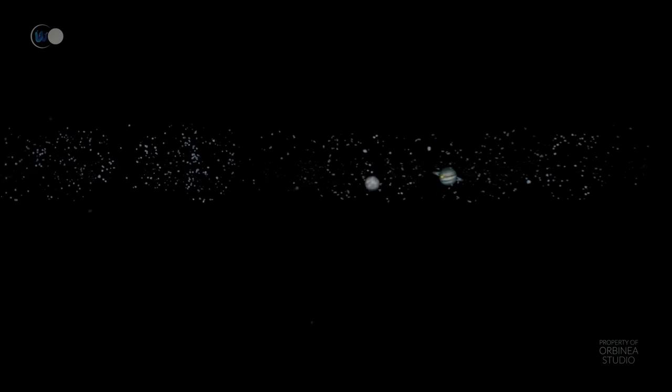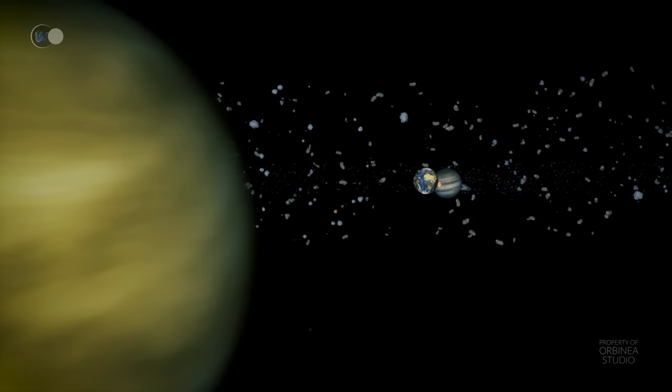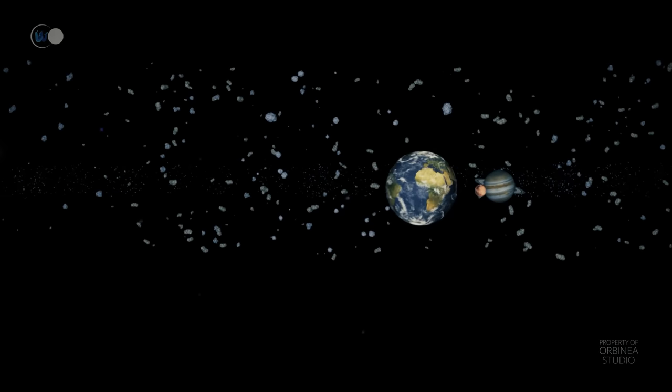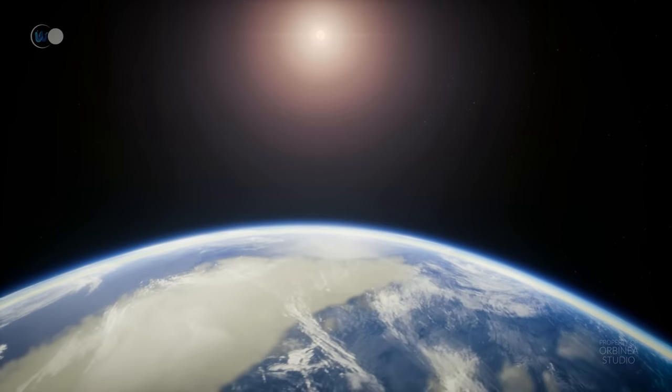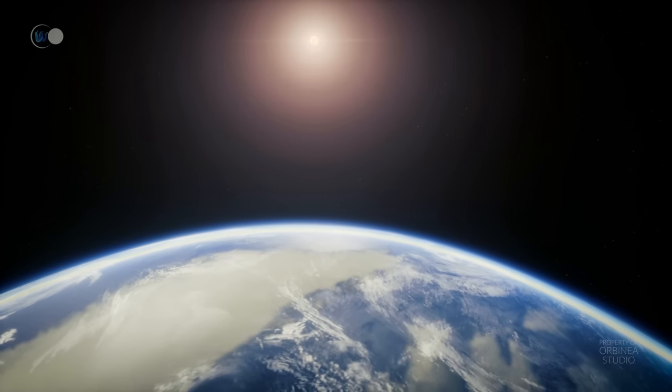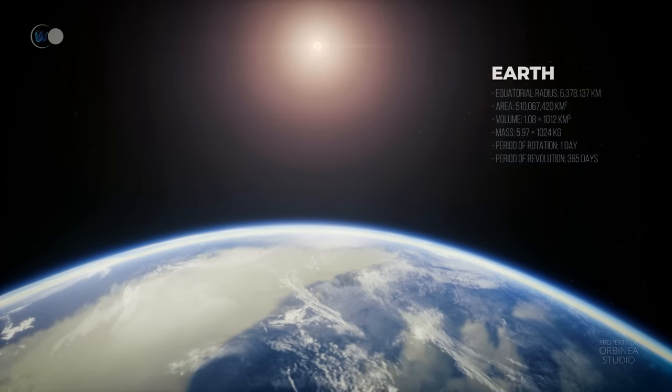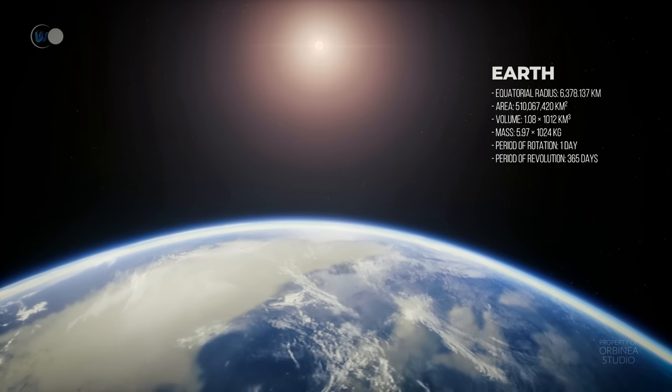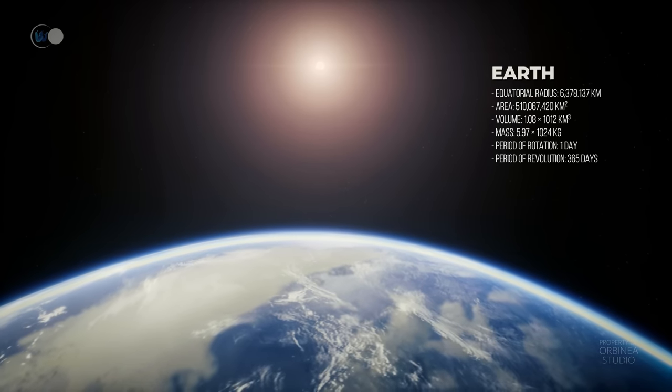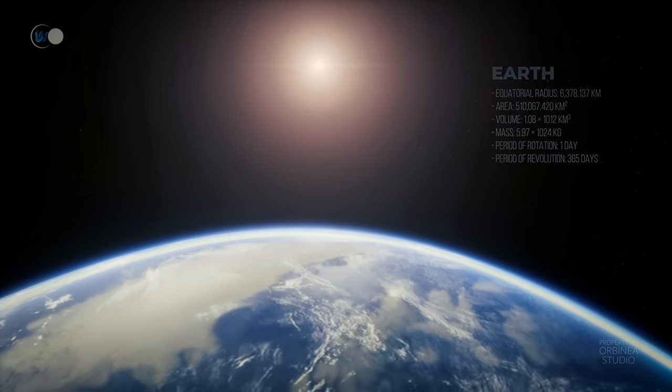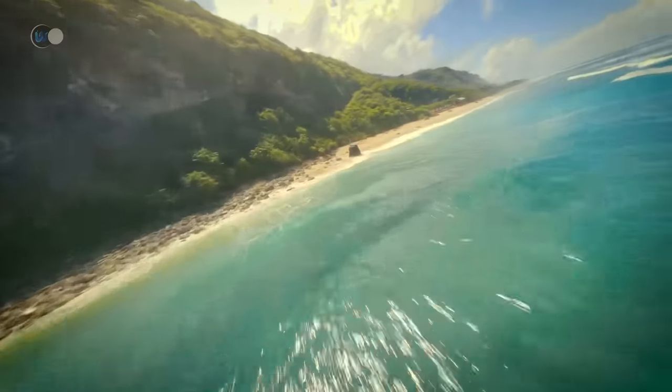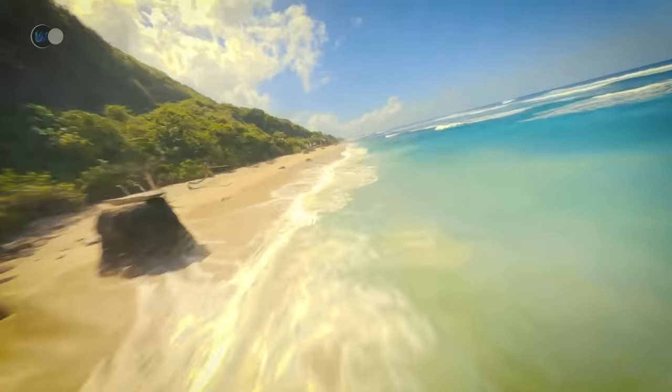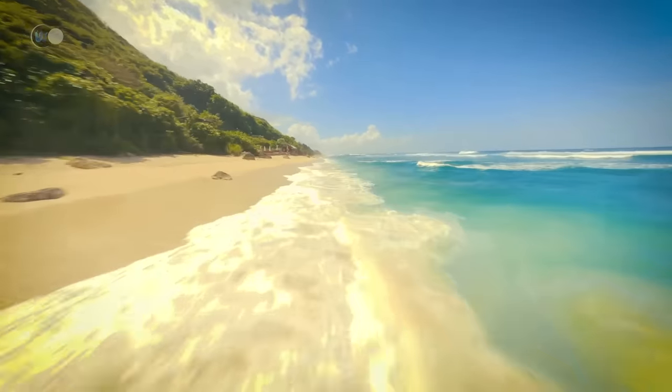If we start from the Sun, the Earth is the planet that is in third position. It is the only planet in the solar system with liquid water on its surface. 70% of the globe is covered with oceans several tens of kilometers deep. Its atmosphere is composed mainly of nitrogen and oxygen. The conditions found on this terrestrial planet have allowed life to develop and evolve in a complex manner. Currently, no other planet is known to harbor life.